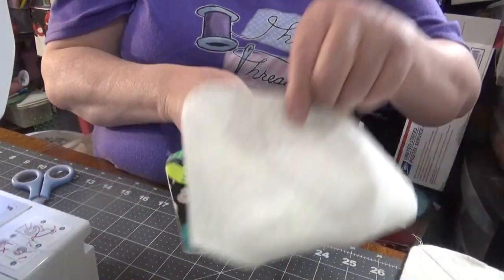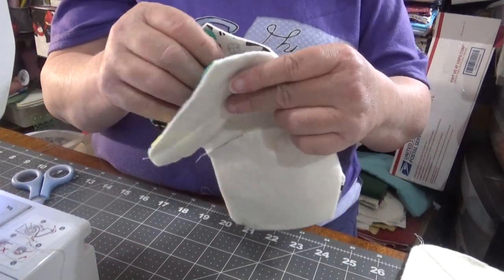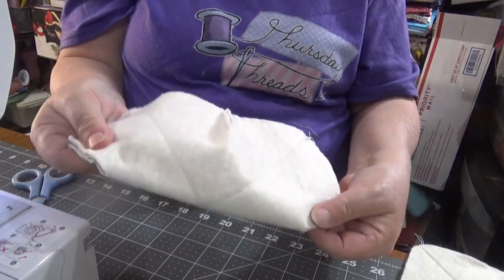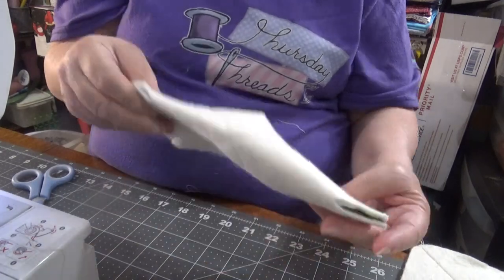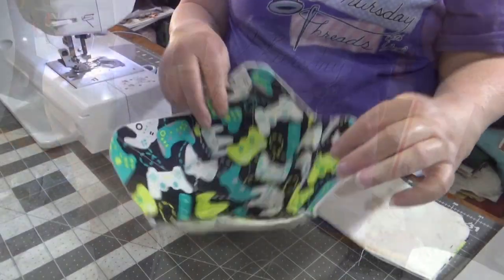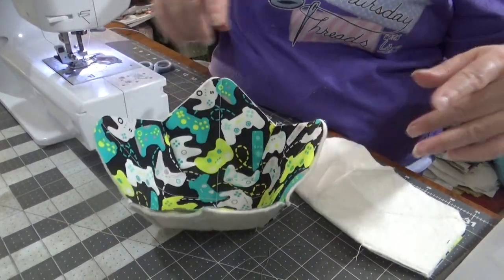So we've got two darts done. Now we're just going to fold it over this way. And now do these sides. And that's what it's going to look like. Okay. So I'm going to do these, and then we'll start putting it together. Now we're starting to take shape here. So we've done all four darts on both.